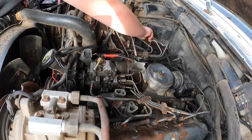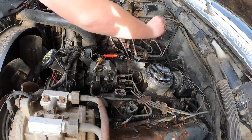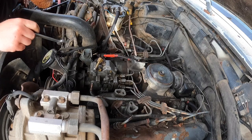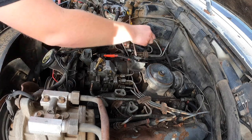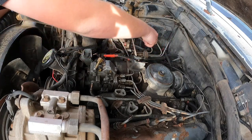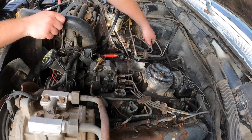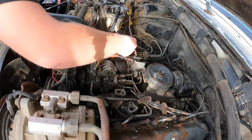And I think it's been cross-threaded. I was fighting with it the other night trying to get it right. Oh, yeah, I can see the threads on the injector. It's all boogered up. So let's loosen the other ones just so if anything's pumping, we'll know which cylinders are getting juice to them. Don't pull it all the way off, just like that. Then we don't have to try to restart the thread.